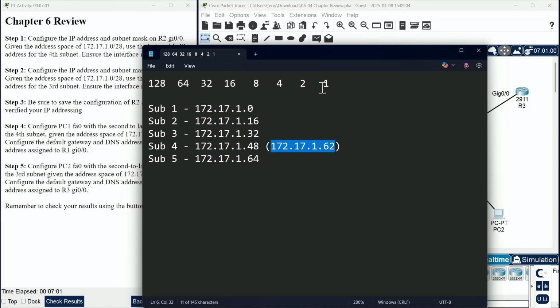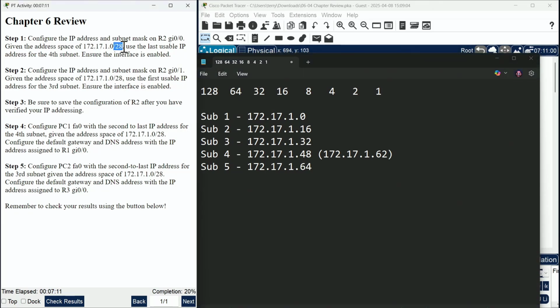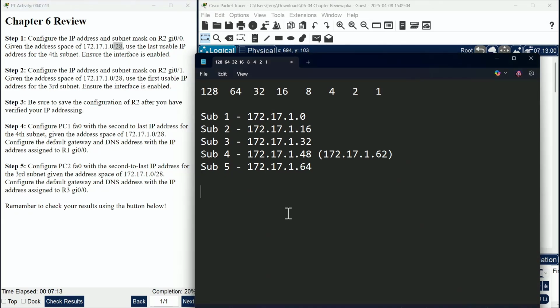The other thing we need to know to solve this, by the way, is the subnet mask that we need to use. So what is the subnet mask if we have a /28? Well, if we had a /24, we know it would be 255.255.255.0. Here we have a /28, so we need to add up those four numbers from our little cheat sheet there.